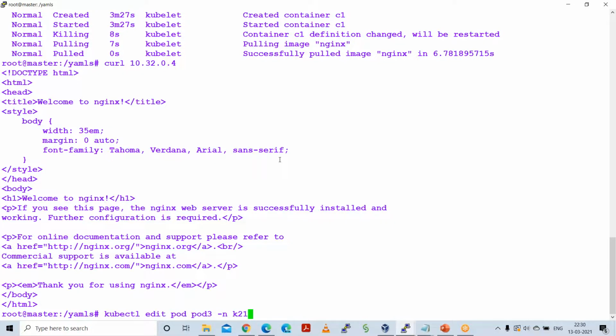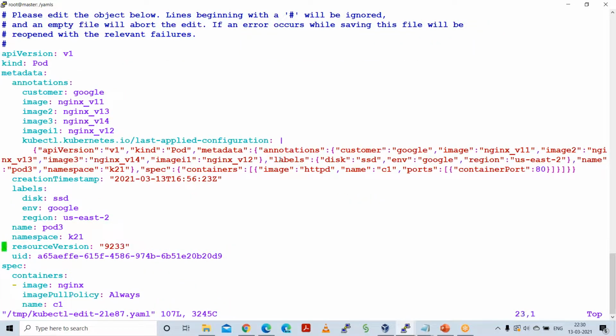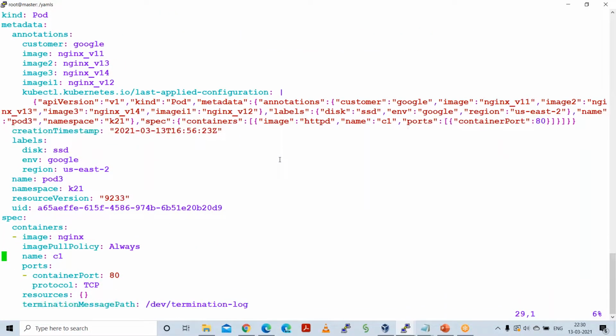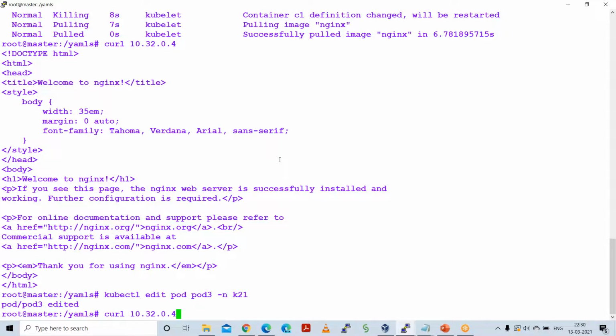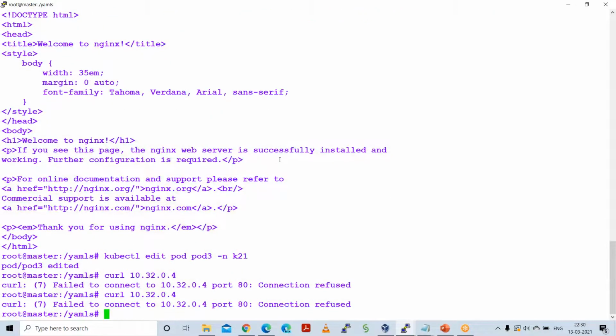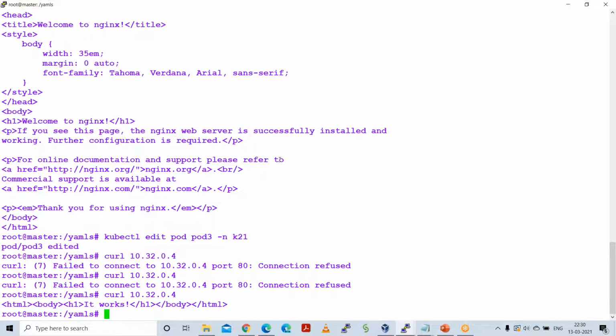And if I modify this image again, and instead of Nginx I use httpd, save this. It has got modified, and if I use the curl command, I will get the httpd image output. So the IP address of the pod remains the same. The only thing is the container image is changed to a different image.